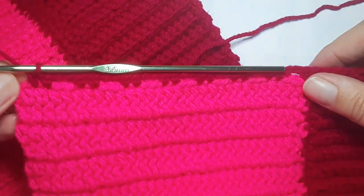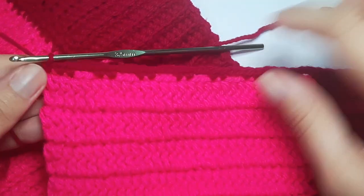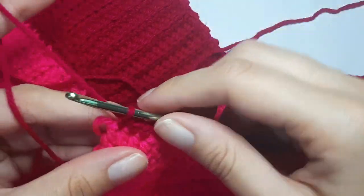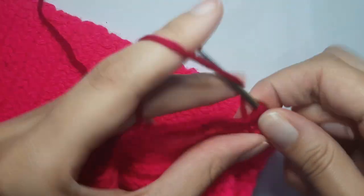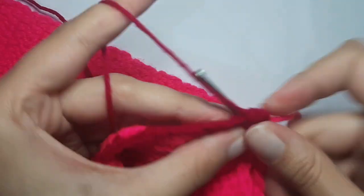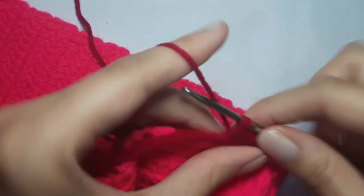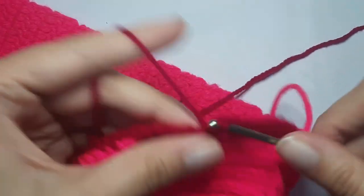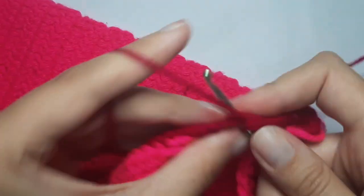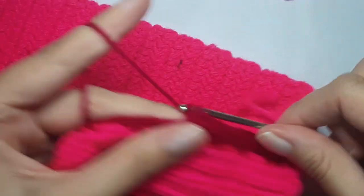Okay, so now I'm coming to the end here. I have one more stitch left, so I'm just going to do essentially three single crochets on the end there, and then what you want to do is turn your work, and then we are just going to place one single crochet in each stitch and chain space across. Okay, so in the chain two spaces put two single crochets, and you just continue this across, placing one single crochet in each stitch across, and in the chain two spaces put two single crochets.